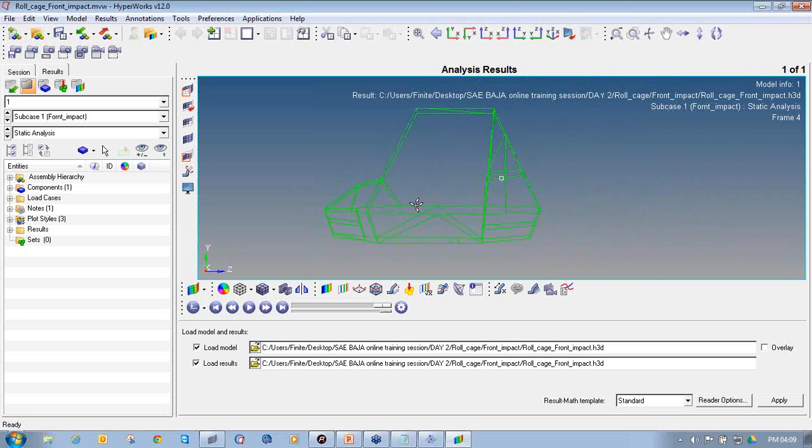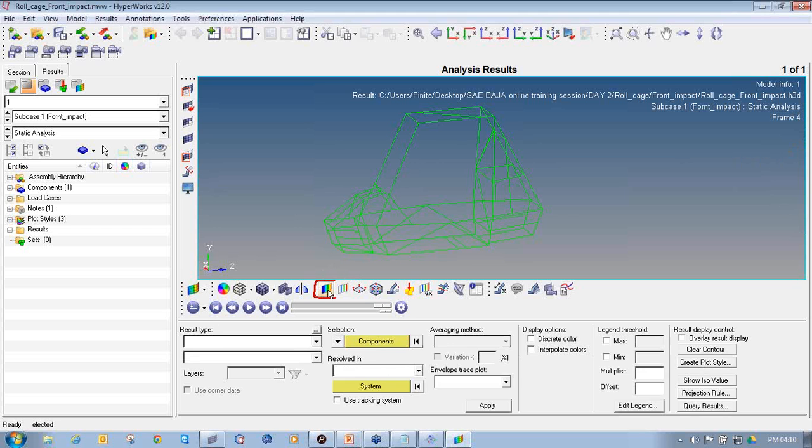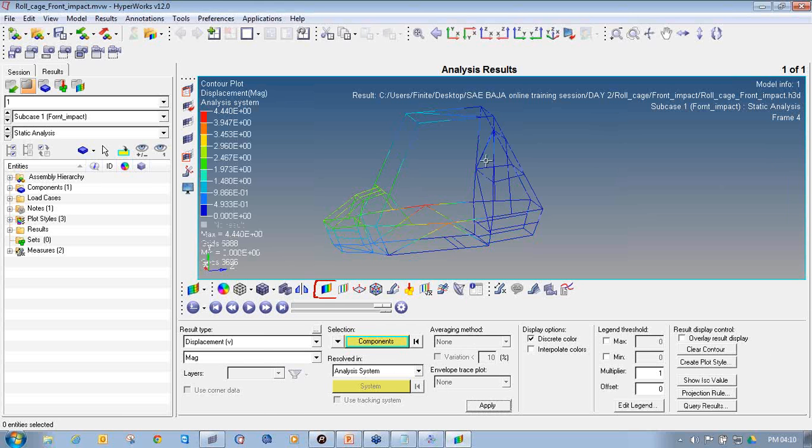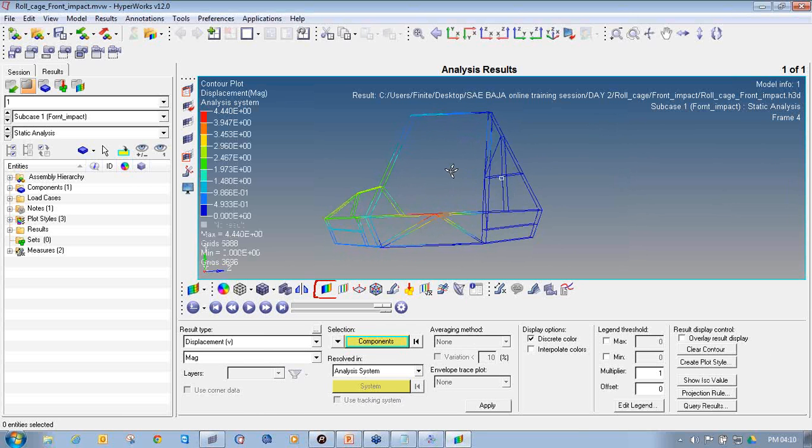Then to view the results of displacement and stress, click on contour. In contour, select the result type as displacement and click apply. So this is the displacement.